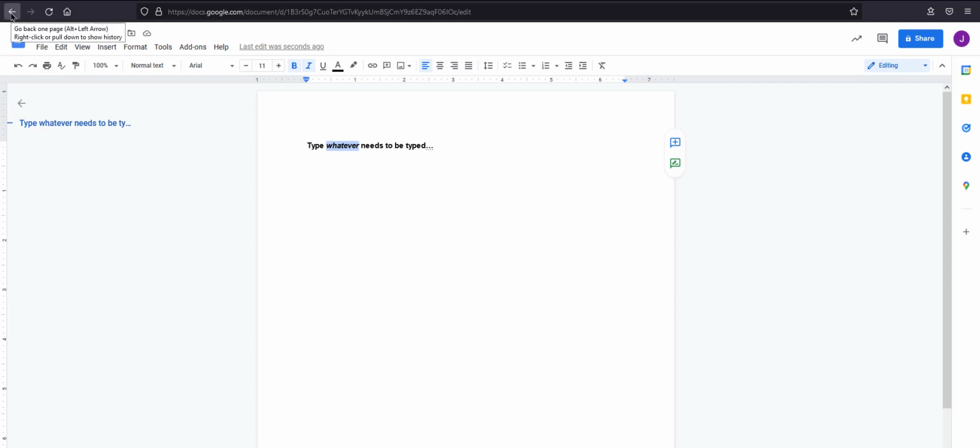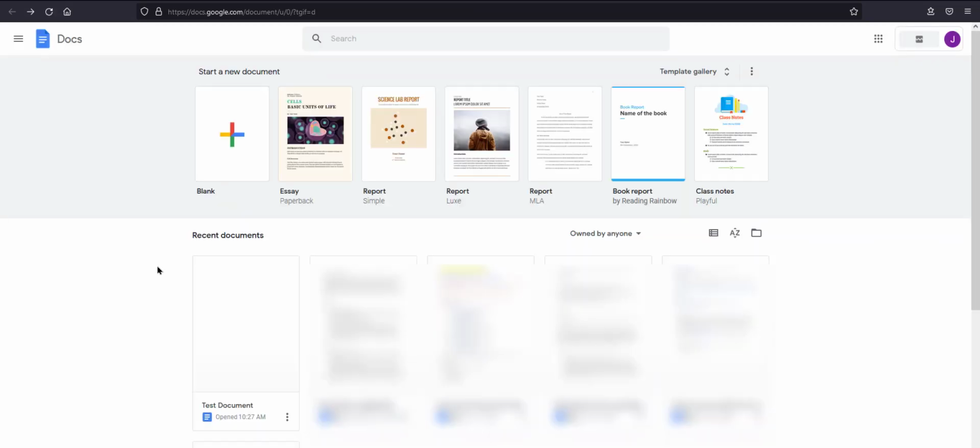At this point in time, you can basically just hit the back key to go back to what shows your library of documents that you have created. And you can see right here is that test document, and also gives us the information of when it was last opened. So this is how you go through the process of creating a brand new Google document, and you want to make sure that you do this within your student.elgin.edu account, because this will help you later on when it comes time to actually share the link or submit the file.